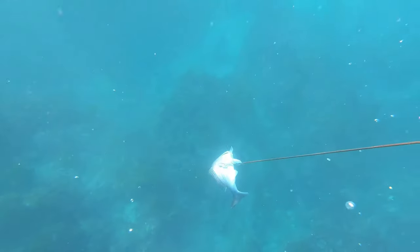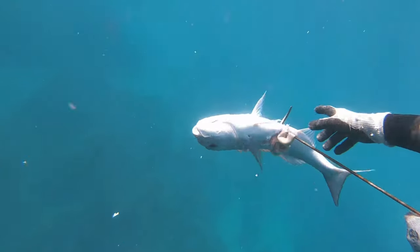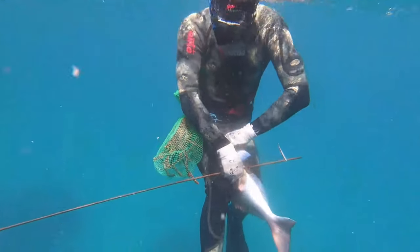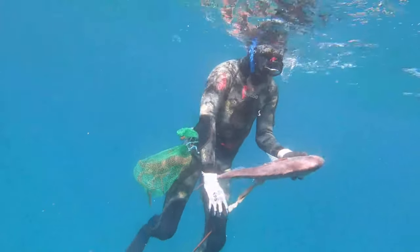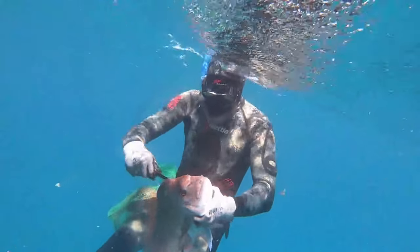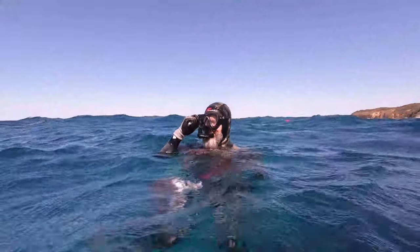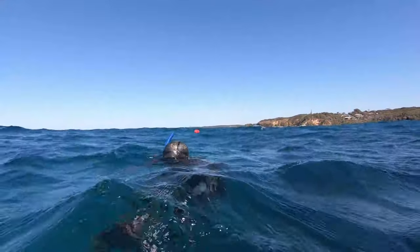You can see the snapper cop up the lobster legs that it ate before. He's a good shot when you got him. Hold him up for me.